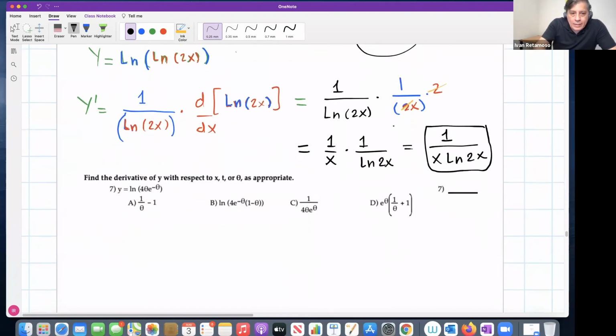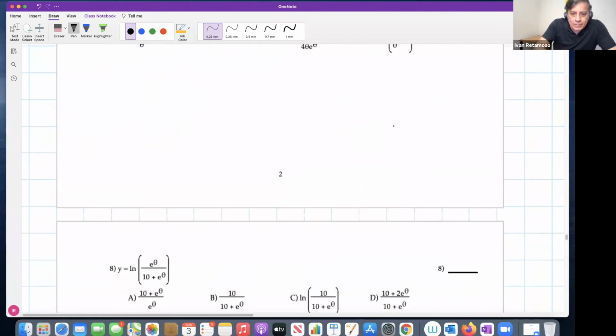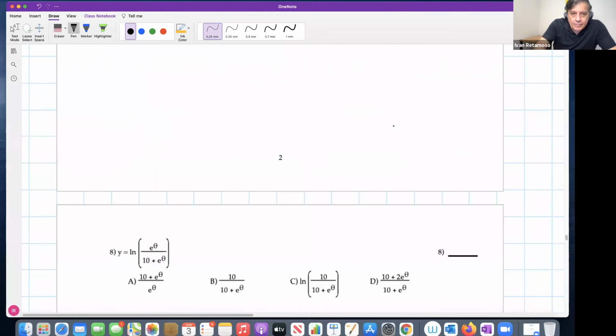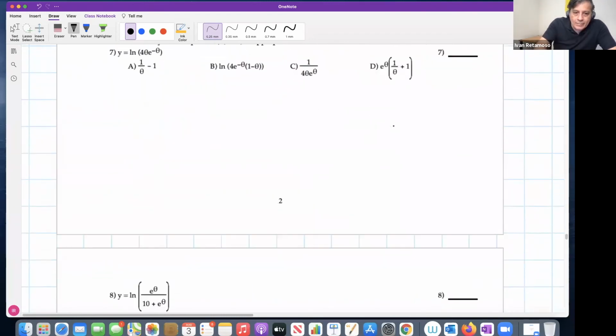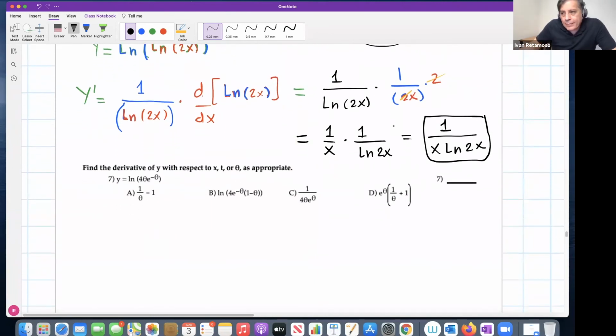All right, can you try this? And then we will move on to, oh, but this one requires the property. Yeah, these two require the property. All right, let me explain number 7, and probably I will let you do number 8, okay? Sometimes it is better to use properties associated to logarithms, in particular to natural logarithms, in order to simplify the expression so that the computation of the final derivative becomes easier.